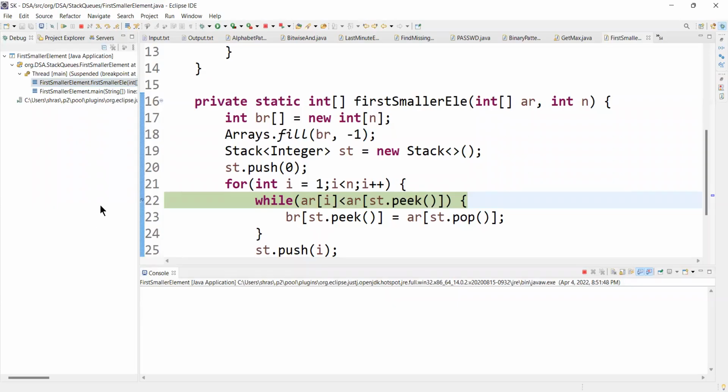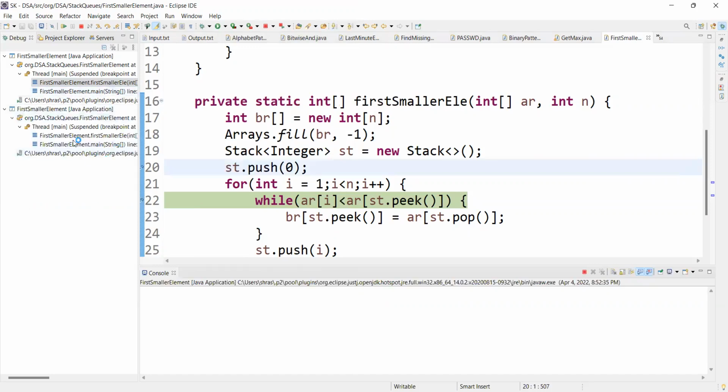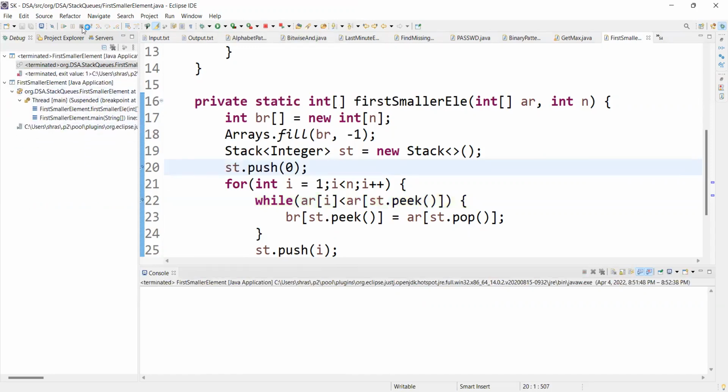At 20, you want me to? Okay. Wait a minute. I'll just terminate it.